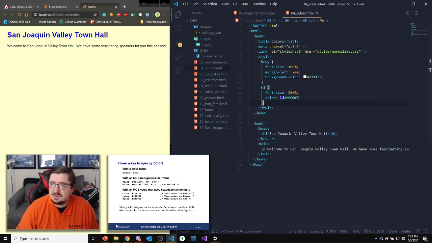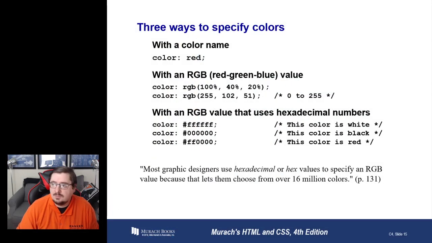So there are different ways to, again, specify these color codes. Using the names, I do occasionally use the names as well for just the common colors, like red and black and blue. You'll see that a lot throughout the examples, but in large part, if I need a very specific color, I'll use one of these. These intermediate ones here are very seldom used in the real world. They are there, but very few web developers and web designers actually specify colors that way.